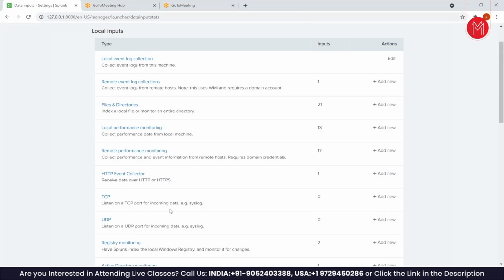First you need to make sure there is no firewall blocking the port. If you are getting data from the application server, they are defining some port. First you have to make sure that the application server is connecting to our Splunk server or not. If it is not connecting, you have to check whether there is any firewall. If there is, you need to open that firewall so both servers are connected to each other, over TCP or UDP.